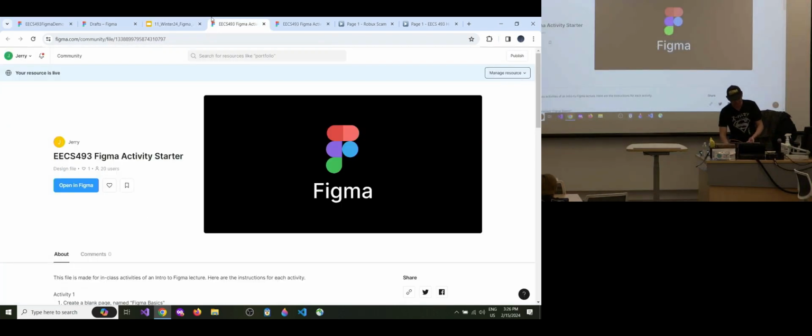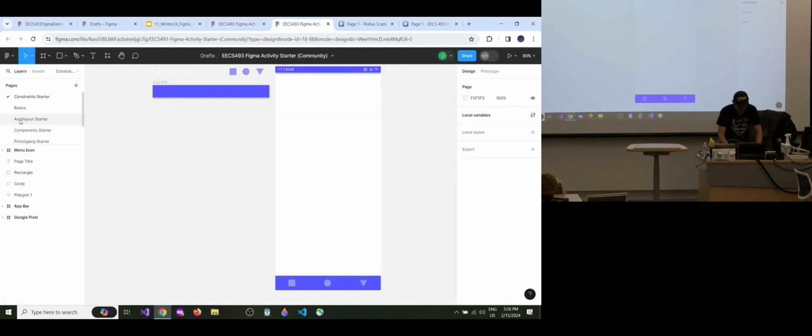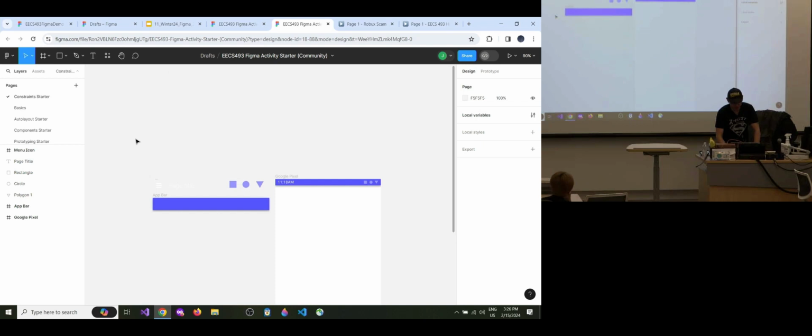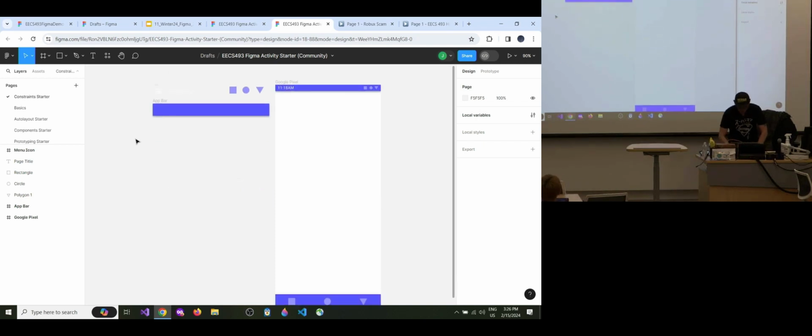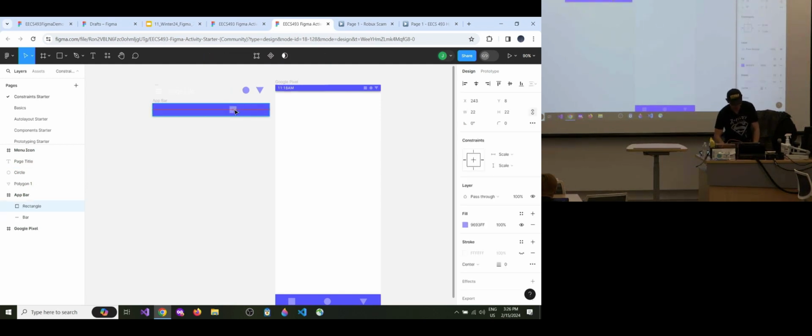But let's take a look at what constraint does in Figma. So I'm going to click on the constraints starter page, all right? And I will be presented with this right here. Constraints only apply when you place an element within another element. So I'm going to place this square into this app bar right here. All right?